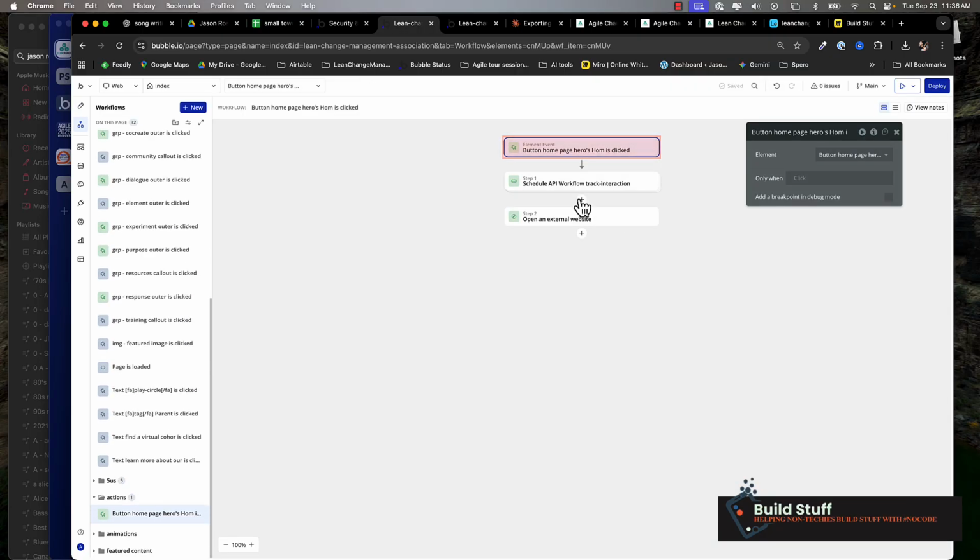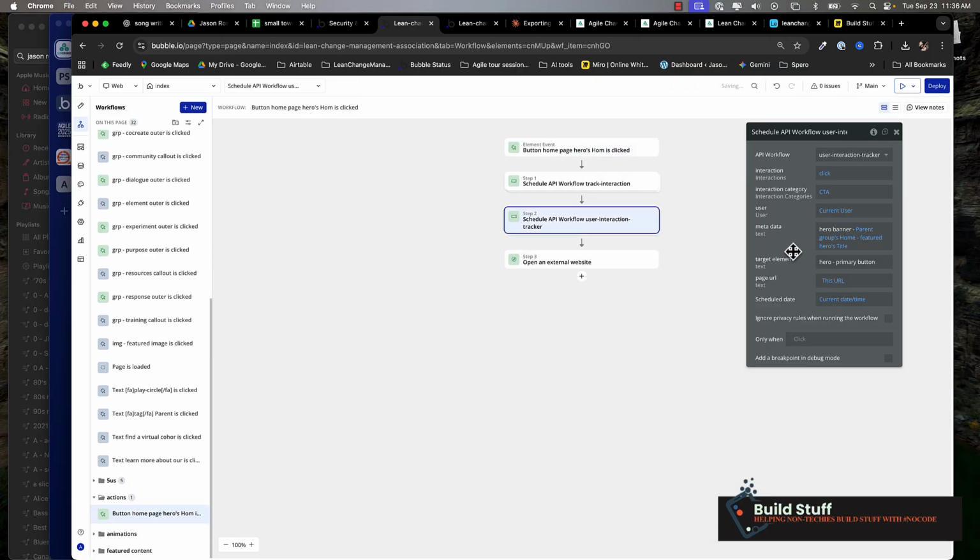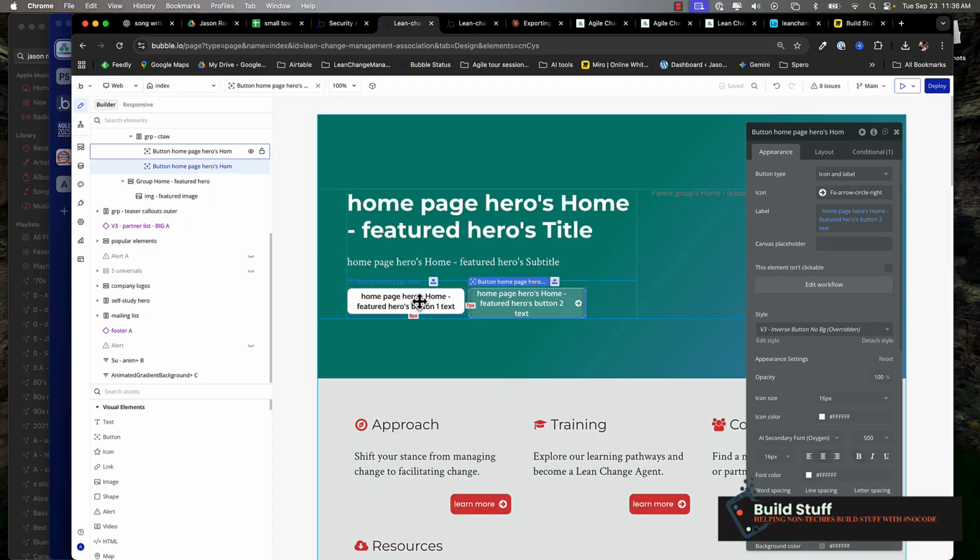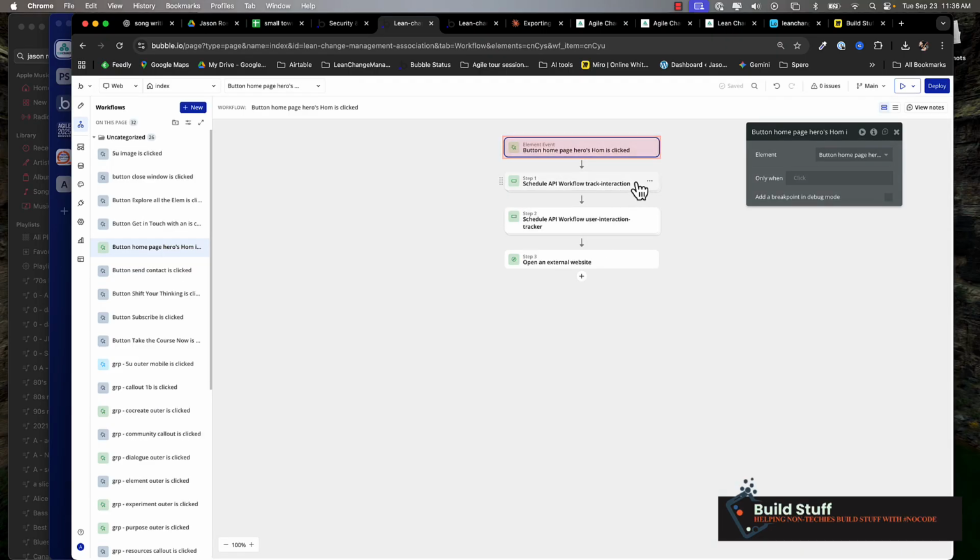I'm going to replace the existing track workflow and make this secondary button. So it's going to show me the user did a click, it was a call to action, the current user, it's from this banner, and they clicked on the secondary button on this URL. So let me get rid of that action, and then let me go back to the primary button and get rid of the old one there as well.